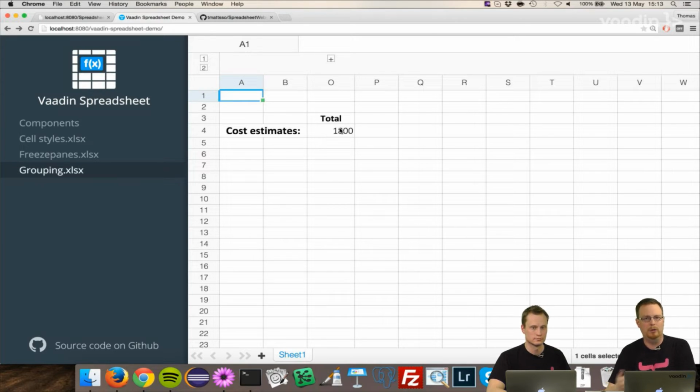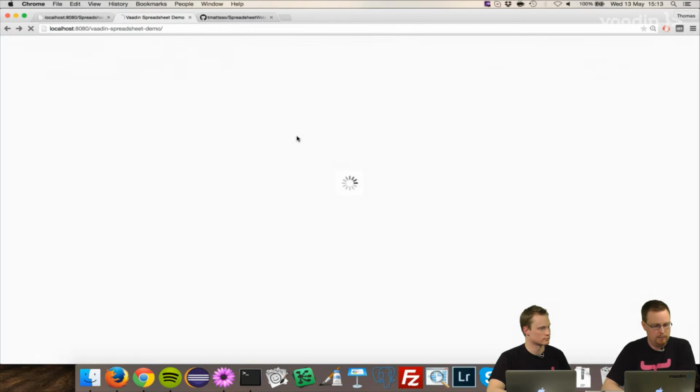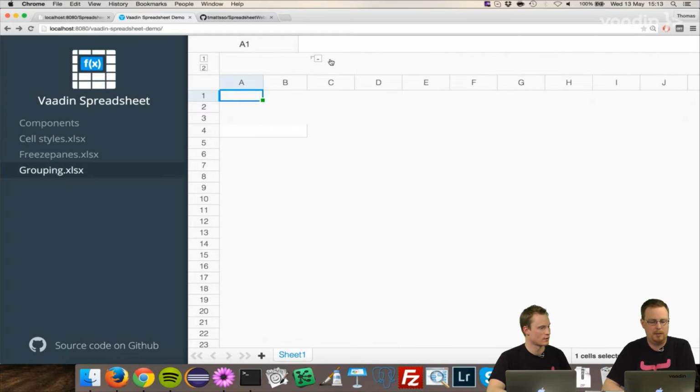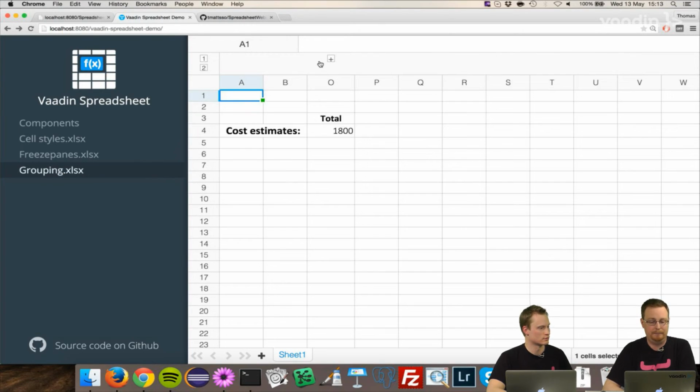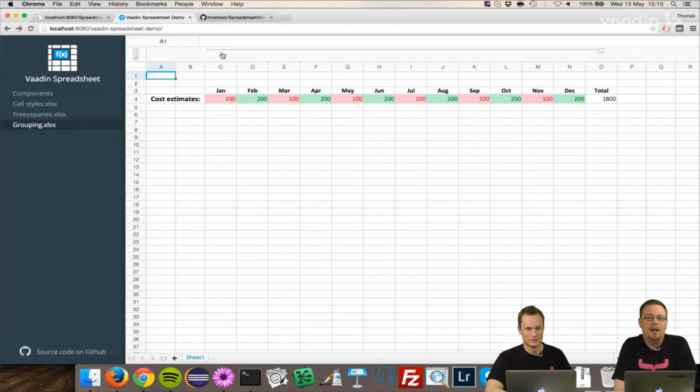But of course, you don't always want to show all the details. So very similarly to Excel, we have this additional toolbar here on top where you can open. Sorry about that. Of course, demo effect. It's broken. That's why it's an alpha. But yes, we have. Maybe I'll try to zoom out. Yeah, that could be one of them. There we go. So yeah, still a couple of bugs in the alpha left.